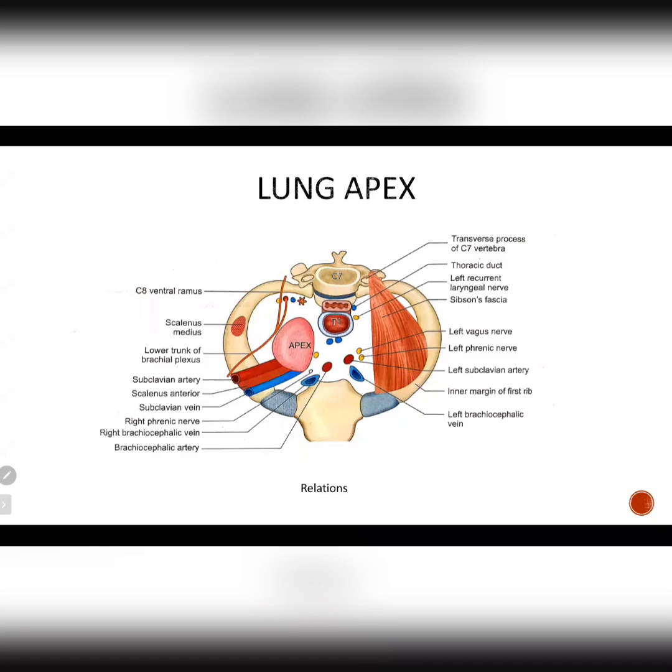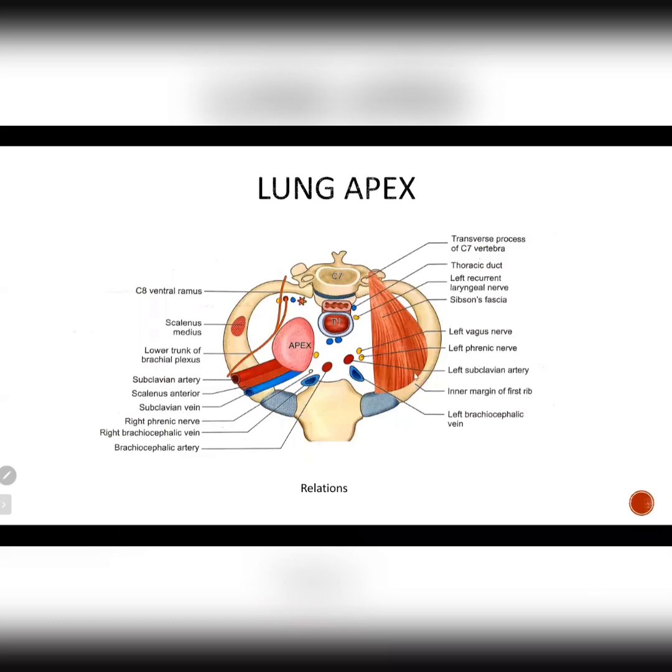Because of the presence of Simpson's fascia. Yes, very good. Okay, I've seen some other answers. Okay, good, good. You can see in this diagram, this is the apex of lung. It is actually covered with a membrane, which is called Simpson's fascia or the suprapleural membrane.